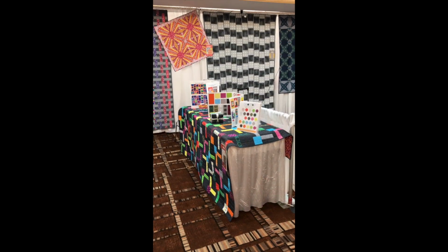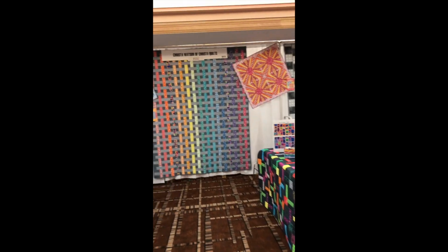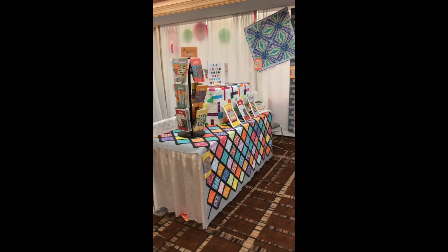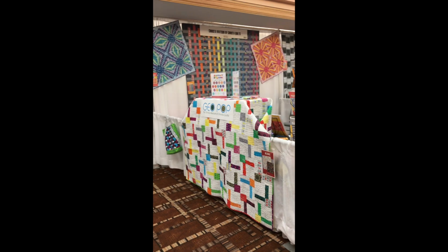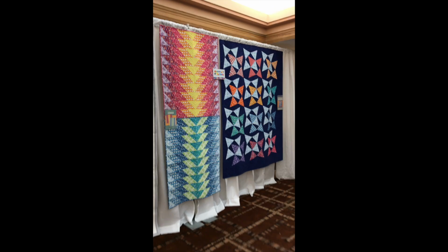So Bernina University, like I mentioned, is just for dealers who carry sewing machine products. But there's also vendors who are there, like me. I'll be showing my latest fabric, my latest patterns, so that the shops can carry them. You can see a little sneak peek of my booth the last time we were there in person, all the way back in 2019. What's crazy to me is realizing that the quilts you can see here in my booth were from my fabric lines that came out several years ago. Abstract Garden, which was my third collection, and Geopop, which was my fourth. The one that I'm working on now, Stitchy, is already fabric line number 8. I don't know where the time goes.